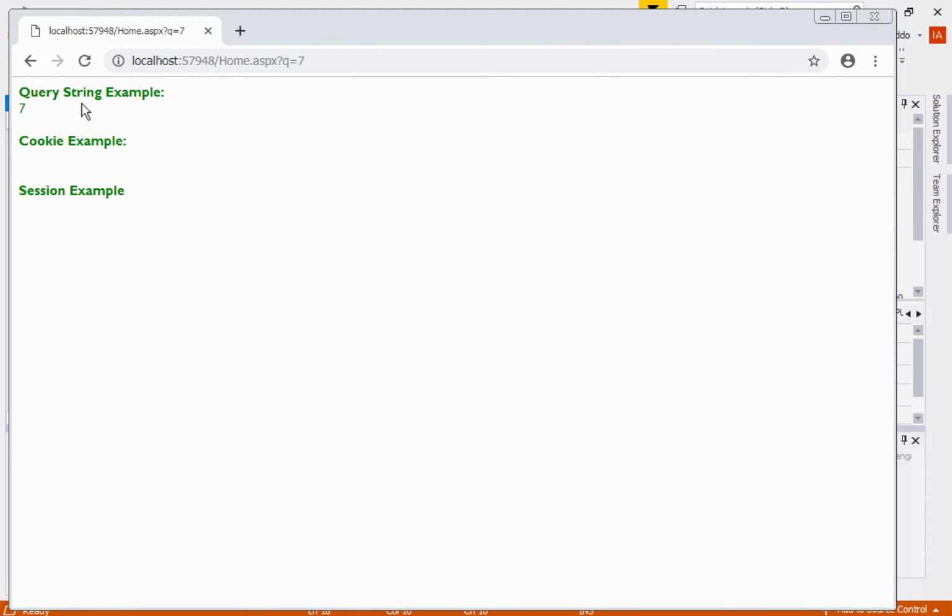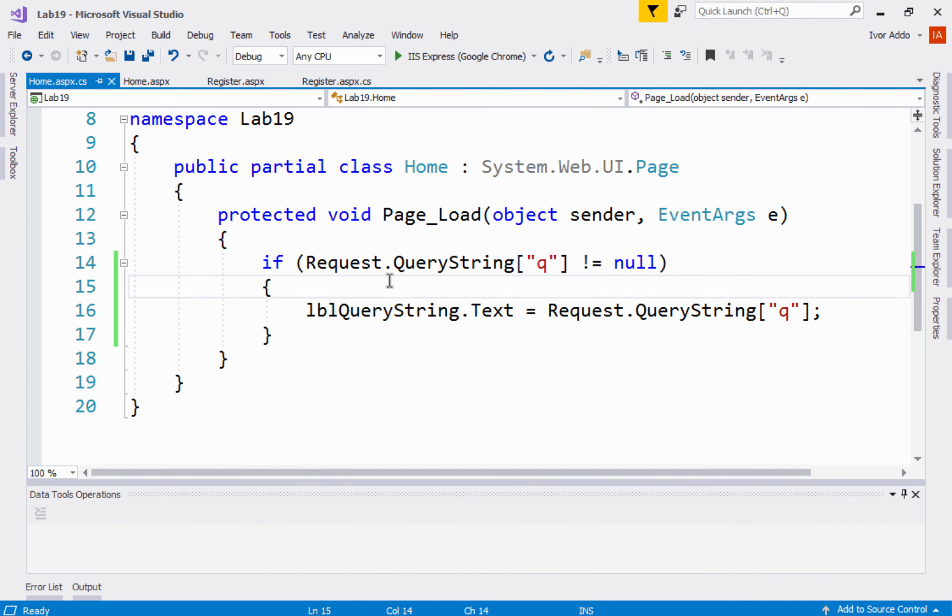And when I hit enter, you notice number 7 is displayed here. And that's basically how query string values work. Let's say 75. Hit enter, 75. So if I created a URL that looked like this coming in, I would be able to grab that value using that sample code and display it, right? All we need to do is test if the value is not null. If it's not null, then we can use it in code for something else.